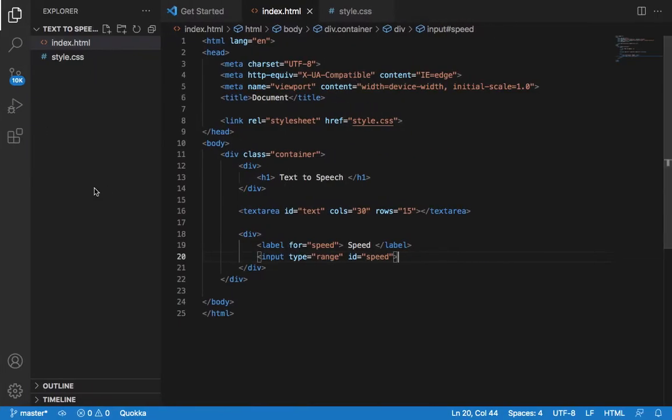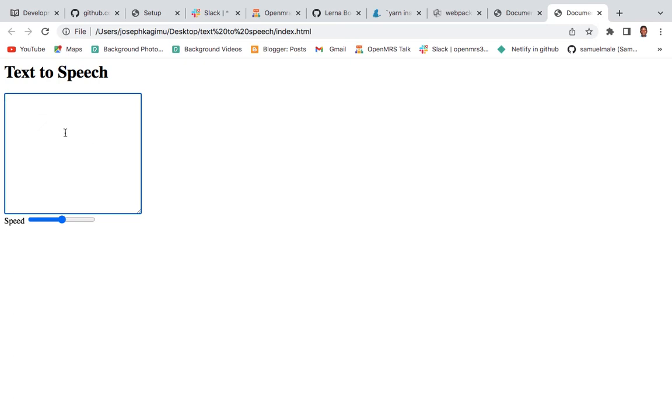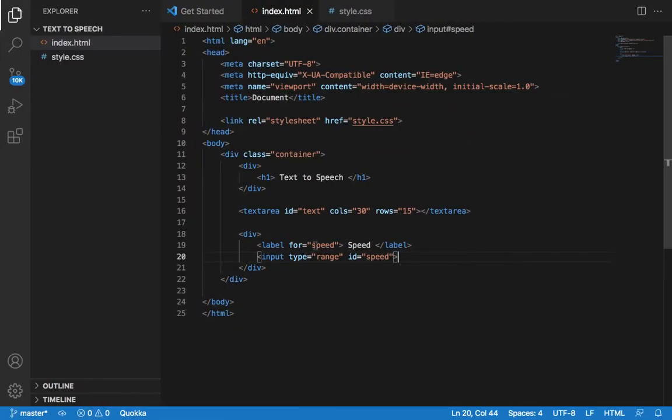You give it a placeholder here, some text. Placeholder equals write text here.